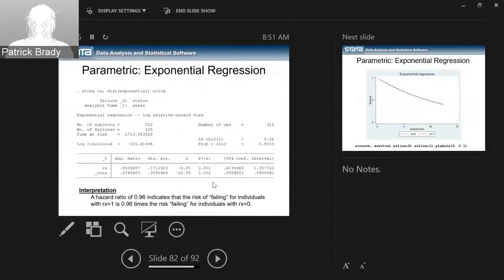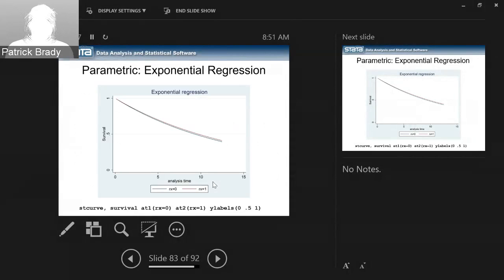It's a hazard ratio. For parametric models, there is another alternative called accelerated failure time, and I don't want to put that in here because it seems to confuse people. But there is an alternative way of interpreting parametric models called accelerated failure time. But we're not going to talk about those today. We're going to stick with hazard ratios. And the interpretation is exactly like it was before with Cox regression.